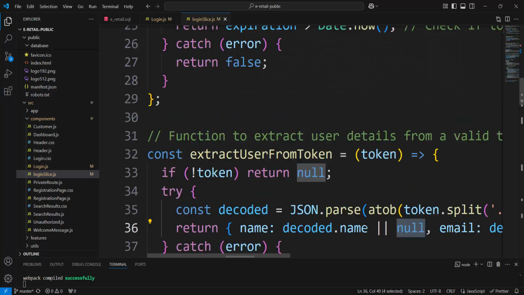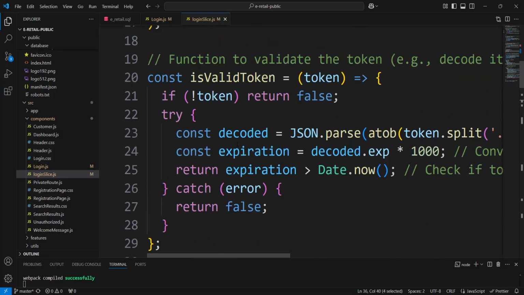Also that token must be validated, checking that it is a valid token. Again, if there is no token, return false, but if the token exists, decode it and find the expiration. Only that is needed here for validation. Has the time expired?